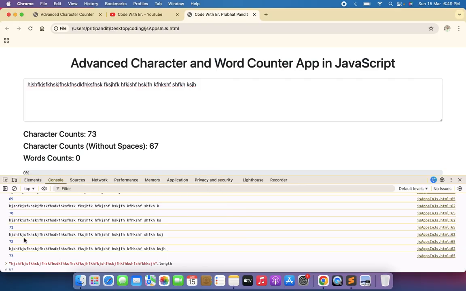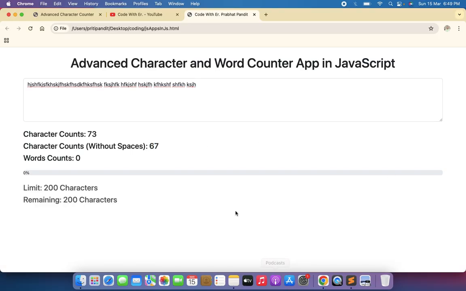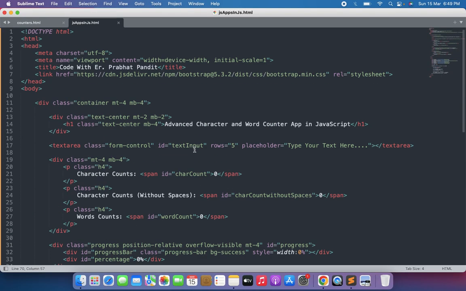Now hit enter, you can see here it's 67, and here is also 67. So this is doing great. So now just close this, and now let me come here. It's characters, and its words.